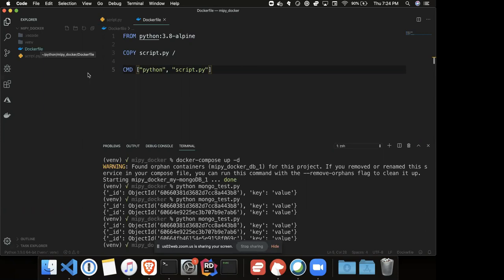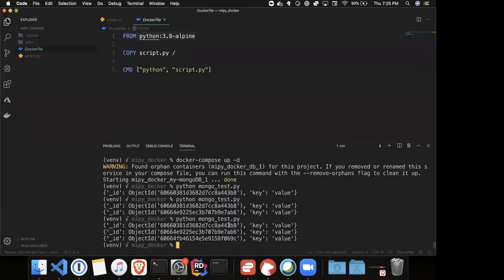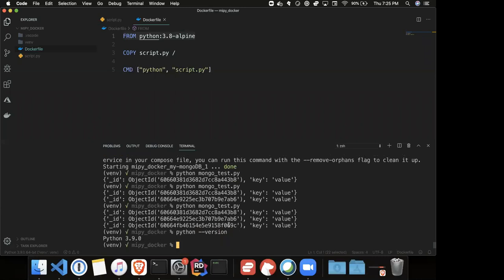So every container has to be built from some base image. In this case, I'm running Python 3.8, which is handy because my computer is running Python version 3.9. So what's going on here is first I'm going to pull from python:3.8-alpine. I'm not entirely sure what that means. I think Alpine is like a smaller image. I still don't know that much about Docker. I've been working on learning it.